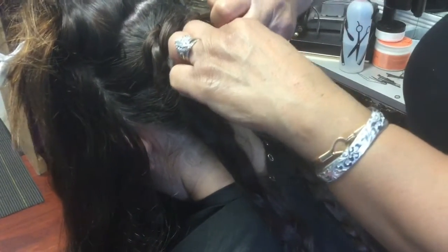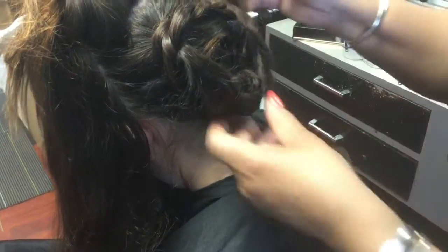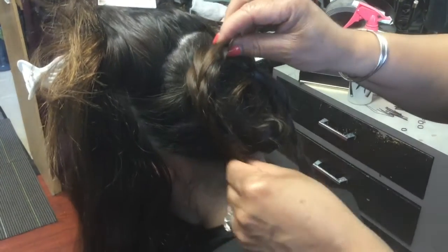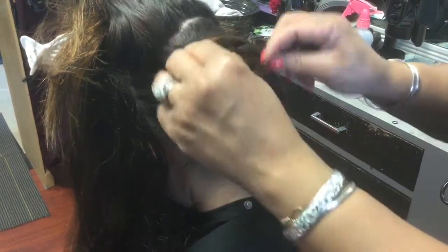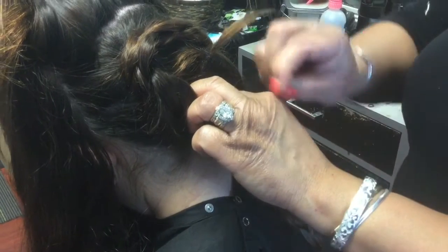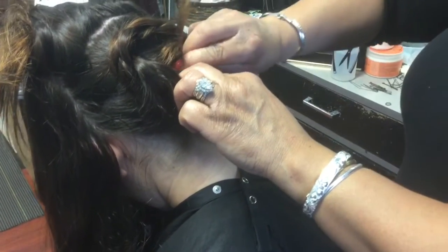Because her hair is so heavy, you want to be able to get the hair to stay up. Okay, now we've got this piece, and we're going to take this piece right around. We use both end pieces and wrap it around. This one here is going to be our filler for the middle, so we're going to get that hair inside there. Then we're just going to pin that in and get that to stay, right inside there.